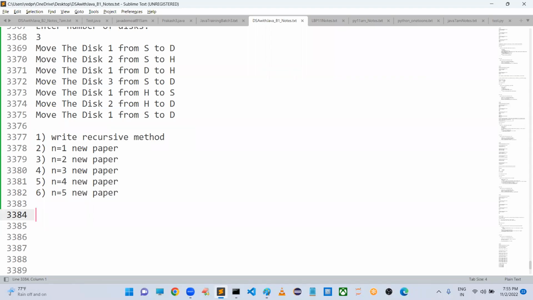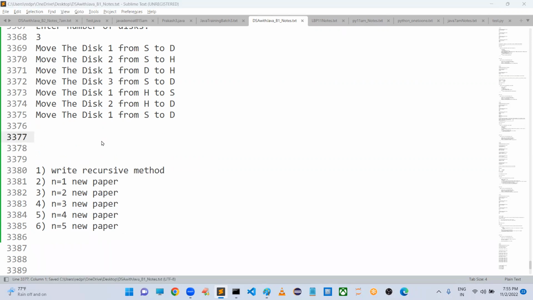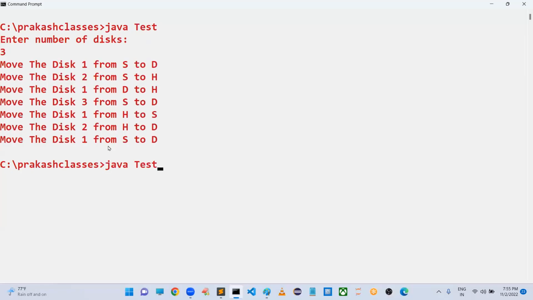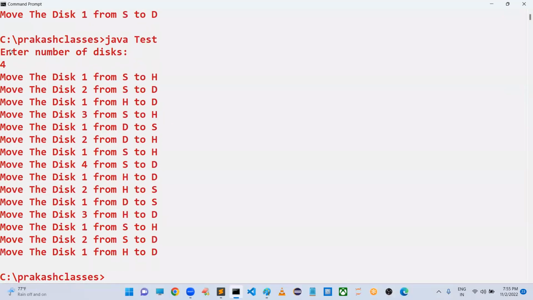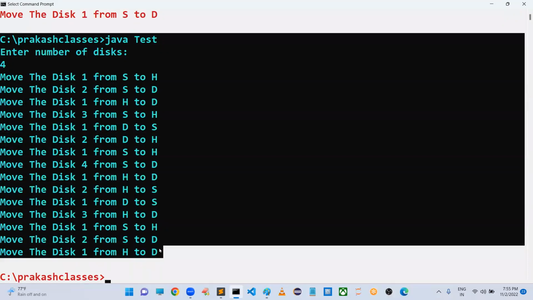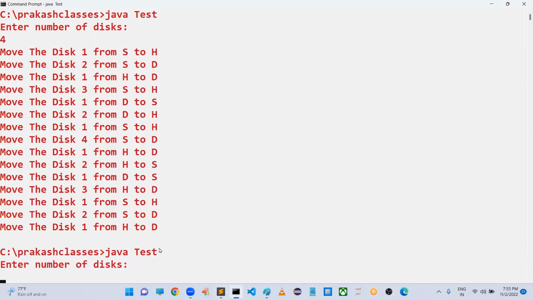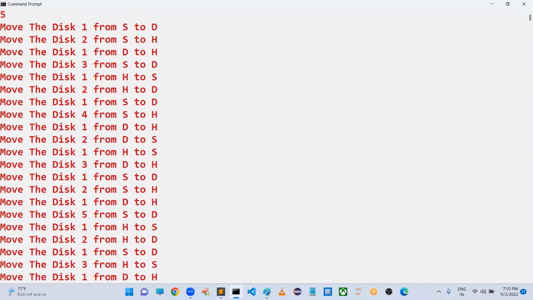And check whether you are getting the proper answer or not from this. Okay, so now I am going to copy paste the output for 4 and 5 also. Let me check. For 4 these many steps are there. For 5 these many steps will be there.